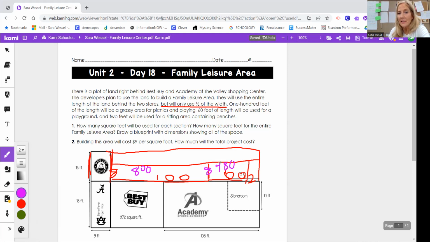And the last one is 8 rows. There's still 8 rows here in the width, and there's 2 in each row. I see that down here in the length. 8 times 2 is 16. So all I have to do is add up all 3 partial areas: the area of this section, area of this section, and area of this section. And I'll get my final answer, which many of you already got.